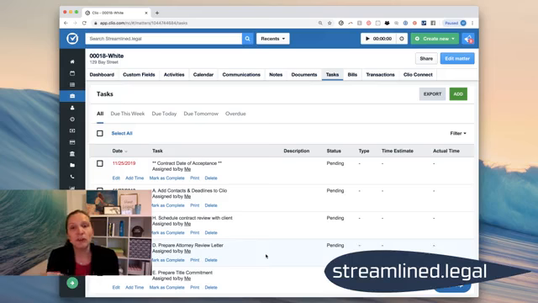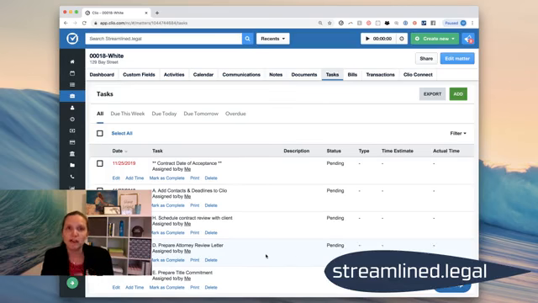And then once we actually get to discovery, maybe that would be a separate list. And so by breaking it down into smaller lists, we can better control what tasks are going to go into the case at what point, and they'll be more accurate because of that. So, to review, here are the 6 tips.